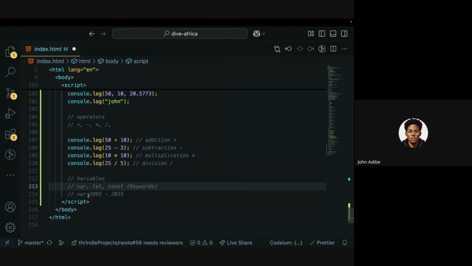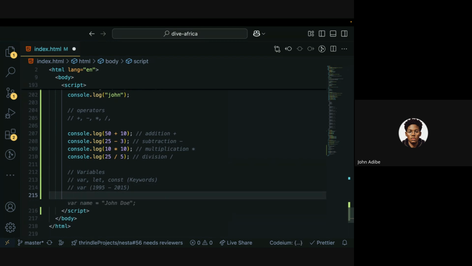After that, we now have let and const, from 2015 to present.